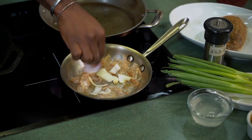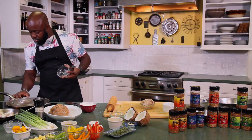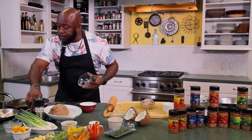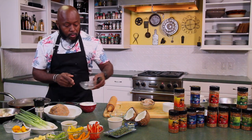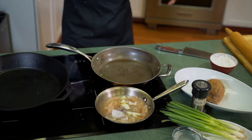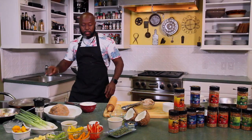We're gonna bring this to a boil. We're extracting flavors. Let's turn this up some more. Bring this to a quick boil, okay? So while this is coming to a boil, let me add a little bit more water to that, okay? I'm trying to bring it to a boil. There we go. Looking good.